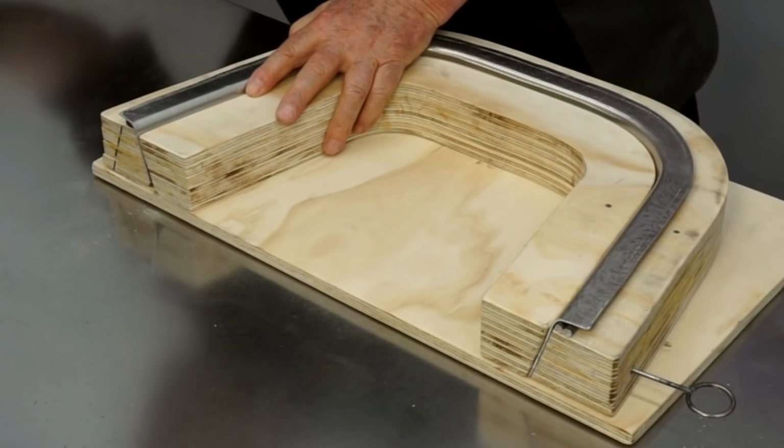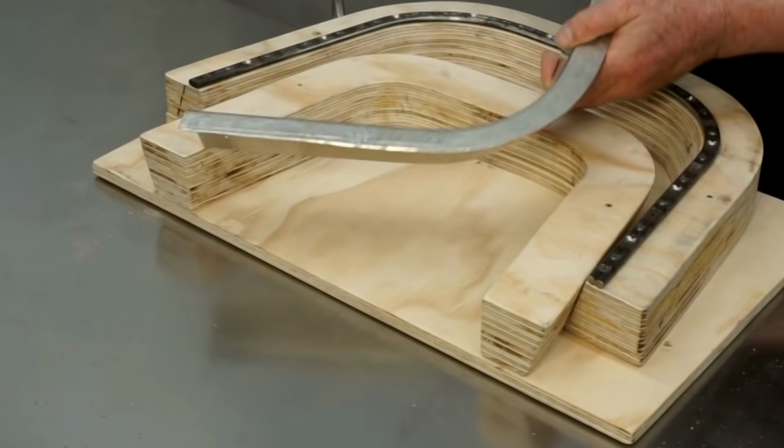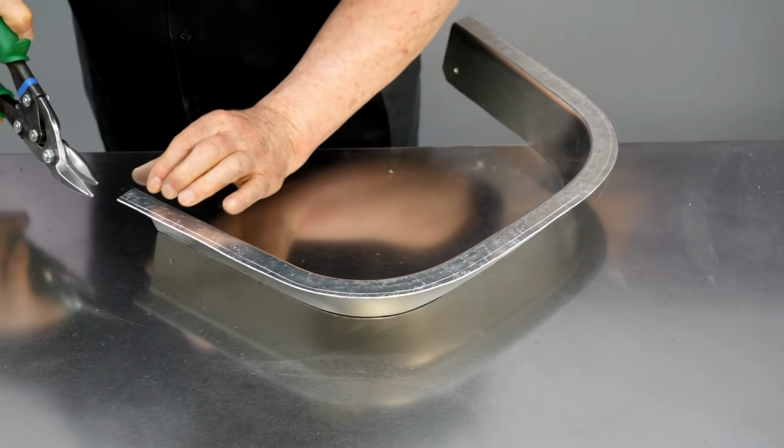So I'll pull the pins out, disassemble the form. And now I can trim right on this line. I'll use aircraft shears to trim the edge.